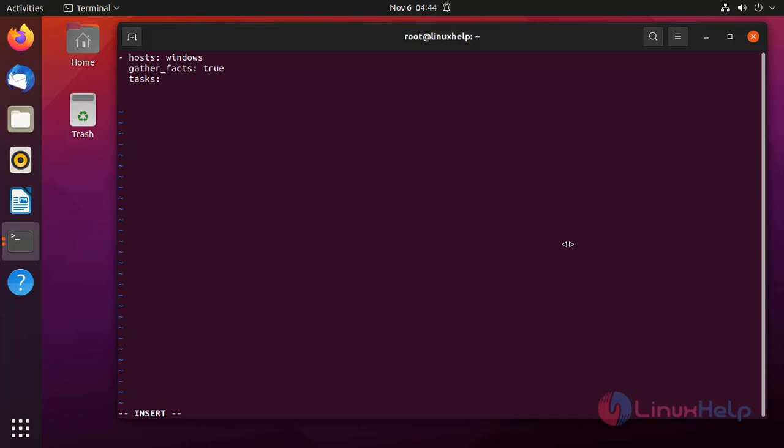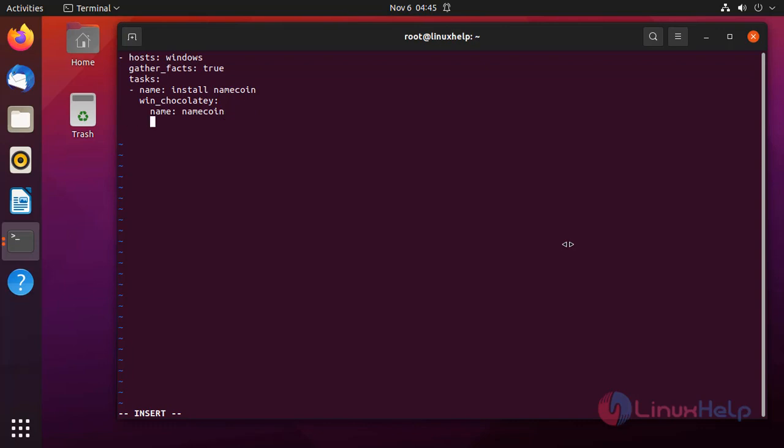In the task section, first I'm going to give the name of the task. After that I'm going to give the name of the application I'm going to install, which is namecoin.